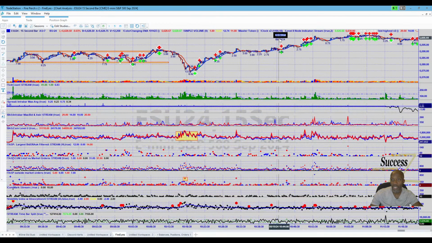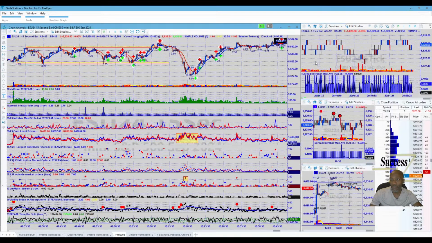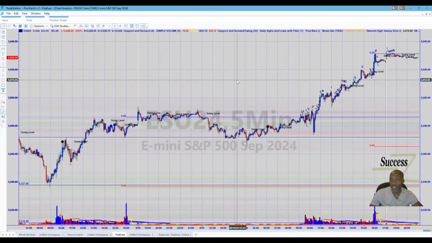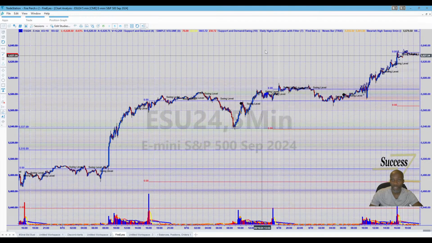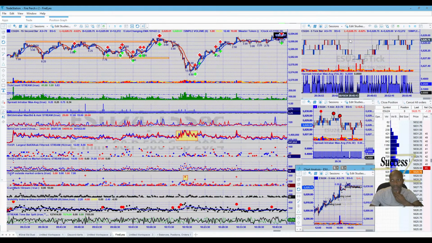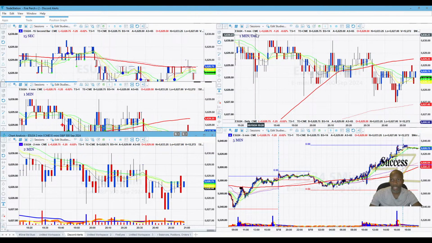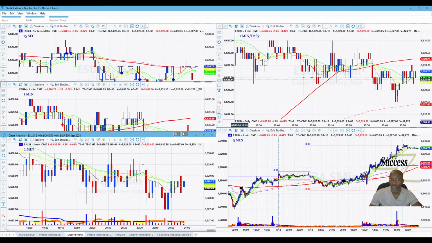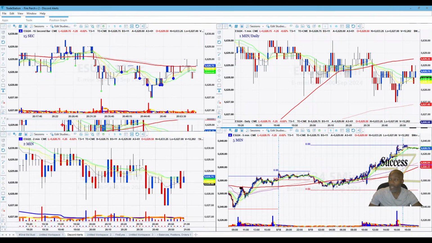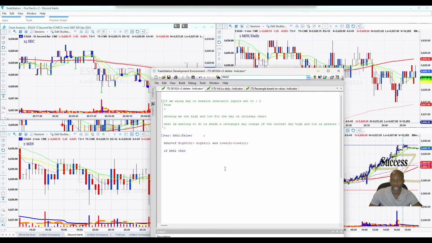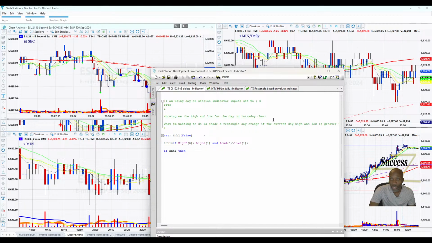So like this rectangle here, it encapsulates the time. I had rectangles on here for news events. And then I have different stuff like on my Discord alerts where it's not a rectangle, but it's a position that just stays in place. So it's an area that's going to hold your information so you can look back to it every time. All right, so I'm just going to code it like that. I'm going to say that, and then we'll just color it. We'll shade it orange if it's higher, and we'll shade it black if it's not.